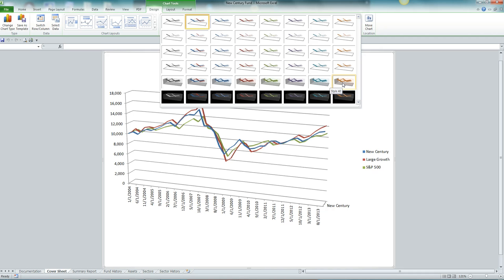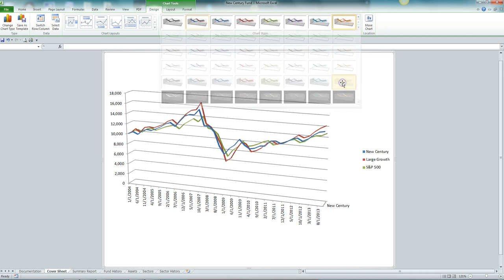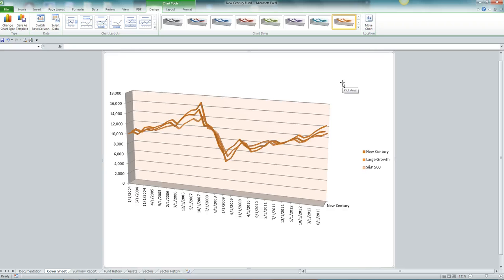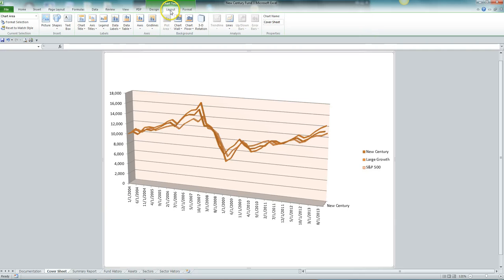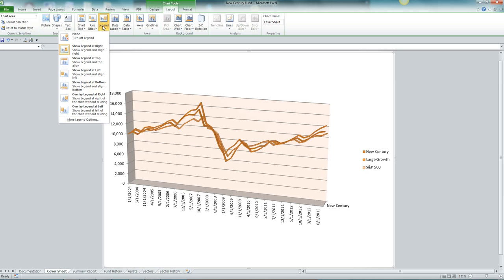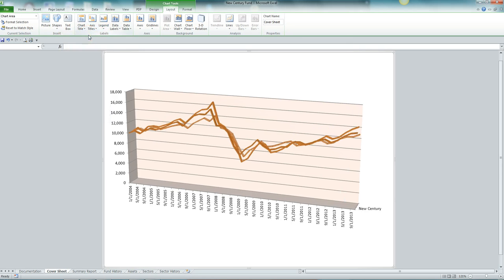Style 40. Click it. Click the Chart Tools Layout tab on the ribbon. Step 3, in the Labels group, click the Legend button and then click None to turn off the legend.